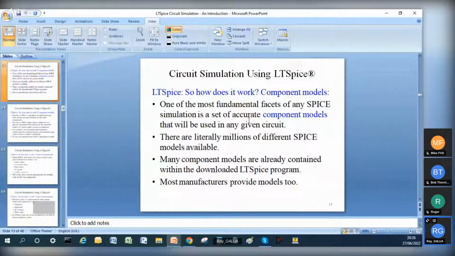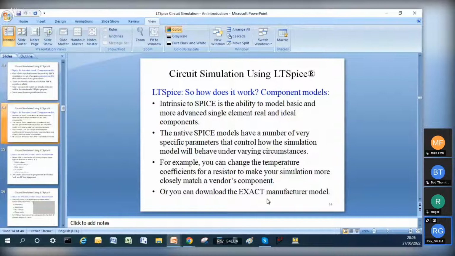But many component models are already contained in the LTspice program as you download it, and most manufacturers will provide models too. You can just go to their websites and look for component model libraries and download the one that says LTspice, and then you can use them. Intrinsic to SPICE is the ability to model basic and more advanced single element real and ideal components.